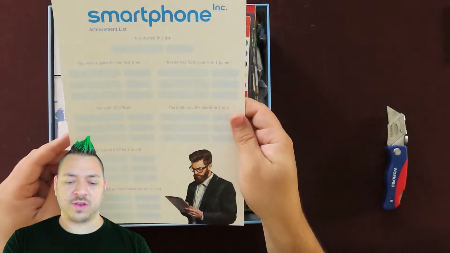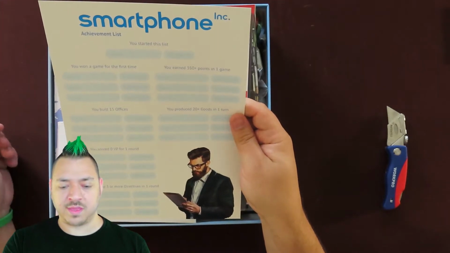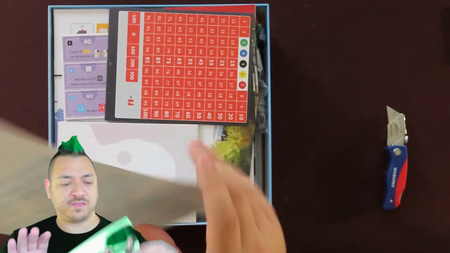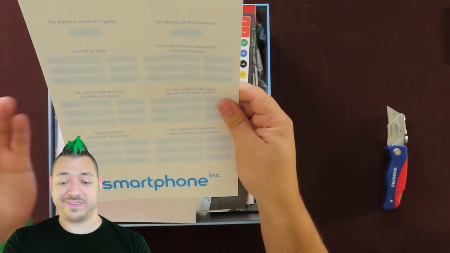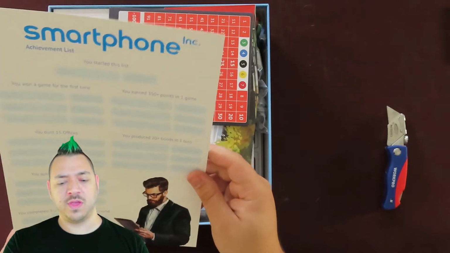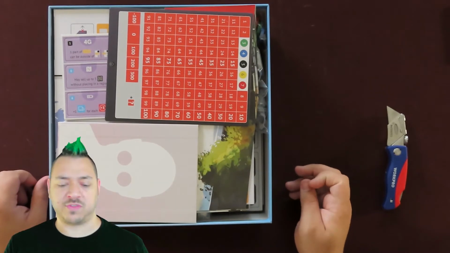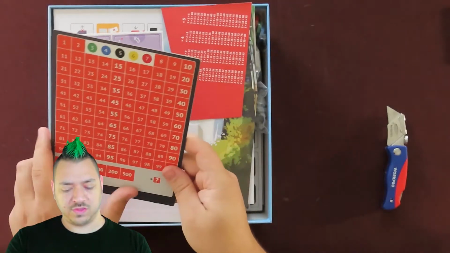So over here we've got an achievement list. Started this list, won a game, earned 350 points in a game, built 15 offices. You lost to Steve. You won without building any offices and regions. You've played with all the technologies, so that's cool. It's reminiscent of video games, honestly, just scoring achievements for completing certain things.